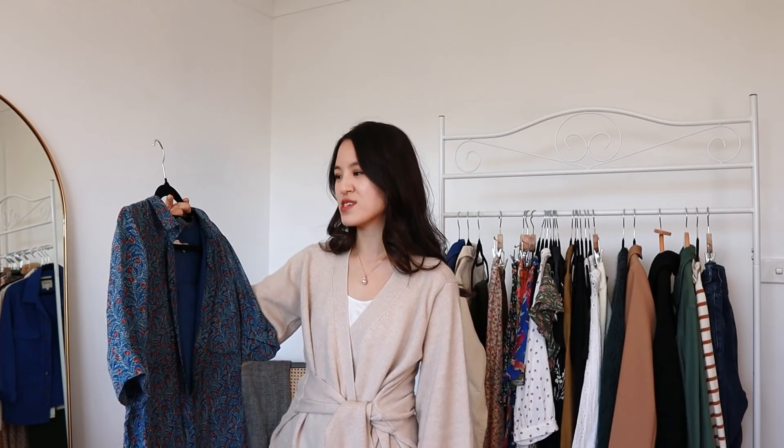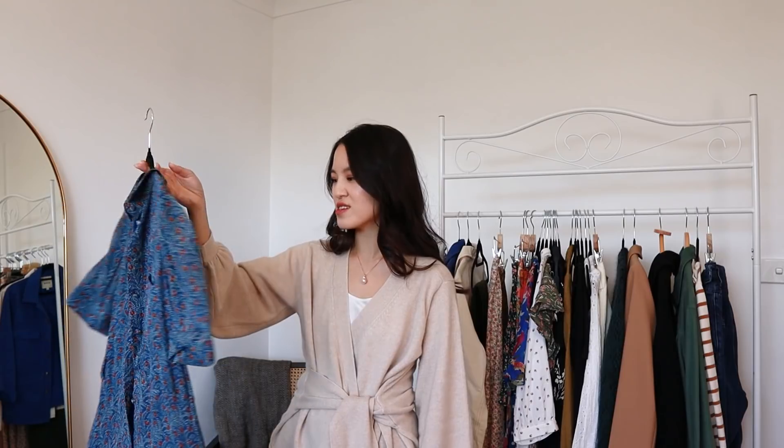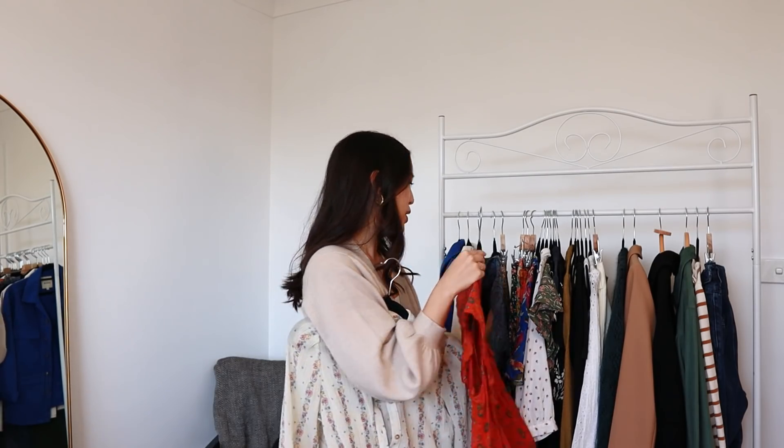I think this dress is a really good example of Cezanne's prints being quite unique, and even though, to be honest, it's just a dainty floral, I love the color combination, and the print is just a lot more unique than some of the other brands I see out there. This is something from a couple of years ago — 100% silk — and honestly, I don't think I need to say more. It's gorgeous, gorgeous print, gorgeous style, and very beautiful and light to wear.